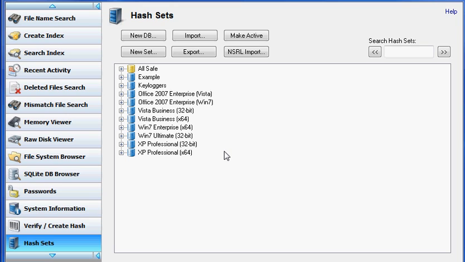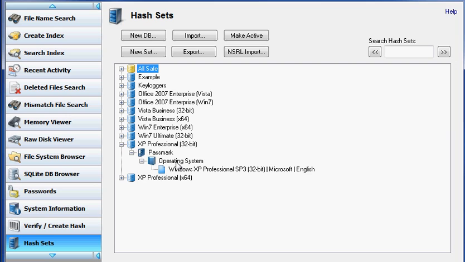So what I'm going to do now is demonstrate how this works using OS Forensics. I'm going to assume you already know how to use OS Forensics; I'm not going to show how to use it. I'm also going to assume that you've been able to import the hash sets that we're going to use. The hash sets are just a collection of hashes for, say, Windows XP. I have some here, like the Windows XP Professional 32-bit hash set. You can see some other ones here, one for keyloggers, etc. So I'm going to assume that you've already seen how to import those.